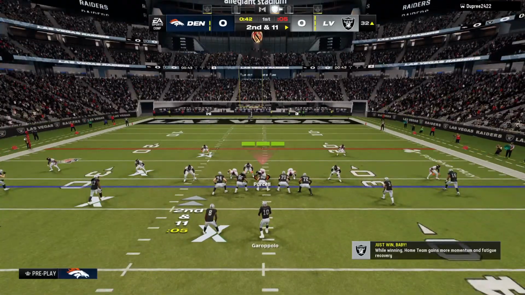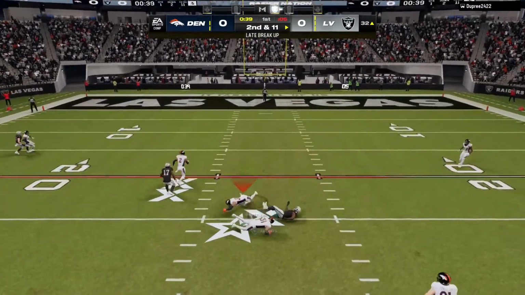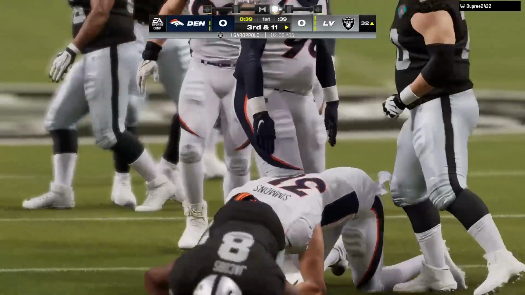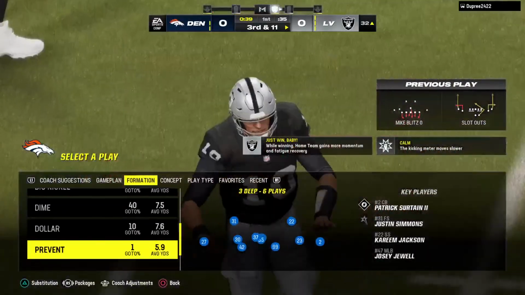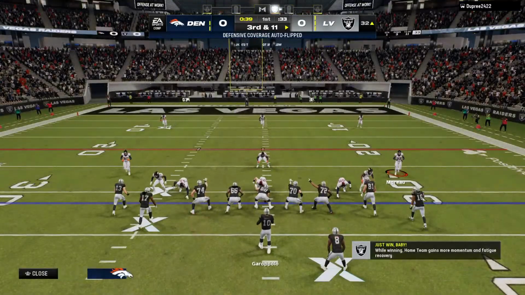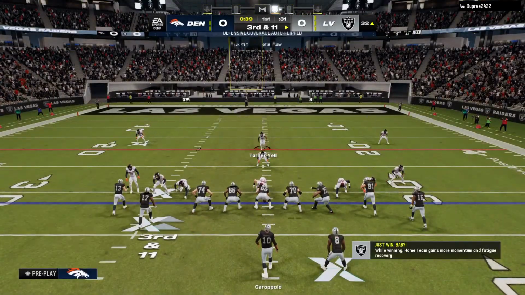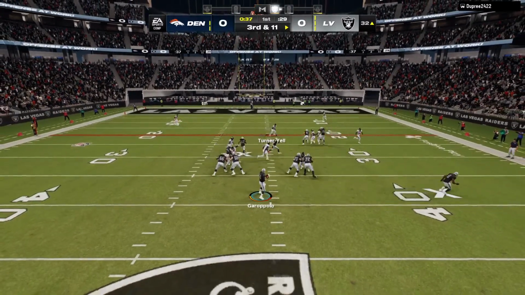Here's 2nd and 11. To throw is Garoppolo. And this throw incomplete. And the defender all over him that time, and it's going to lead to 3rd down. It's pretty early in the game, but they've already tried to establish him not just as a runner, but as a receiver as well. Didn't happen there, but I wouldn't be surprised at all to see them try again shortly.